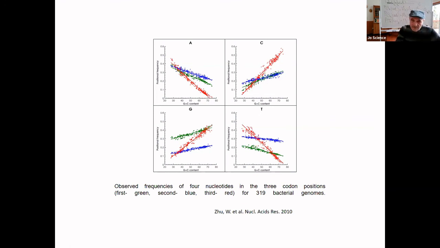And this observation, first of all, says that GC content is the driving force of evolution of codon usage. And second, it tells you that if you have a fragment of DNA long enough, like 400 nucleotides, you can count G and C and count GC content, then from GC content only, you can reconstruct frequencies of hexamers and make a non-uniform Markov chain model, which will be kind of an average model of protein coding region in genomes with such and such GC content. So this is the idea which we implemented.